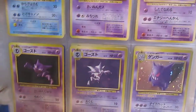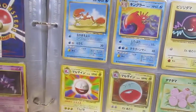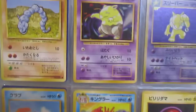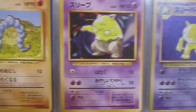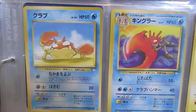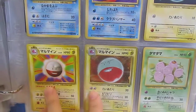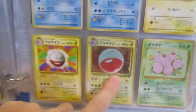Gengar — actually, Gengar was the other one I really liked. Gengar, Tangela, and Venusaur. I think I used to say Tangela back in the day. Kingler — why two versions of him? I don't know, but that's the Jungle version. That's also rare in the Base. Pretty cool one.